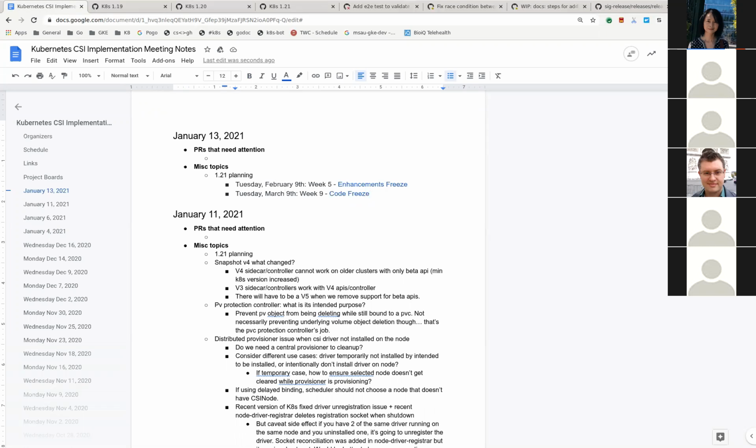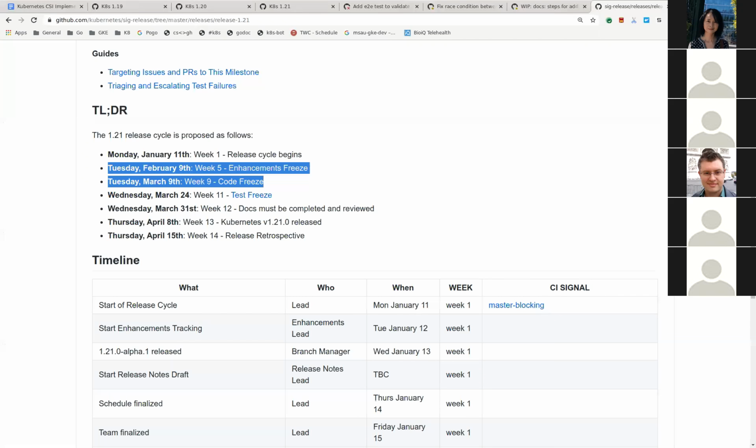Because by the end of the year, that means what? It's going to be January for the 4th release if we are following this. I don't know. Well, whose decision is this? Is there a release team we can go ask? It's going to be the release team who are making these decisions.